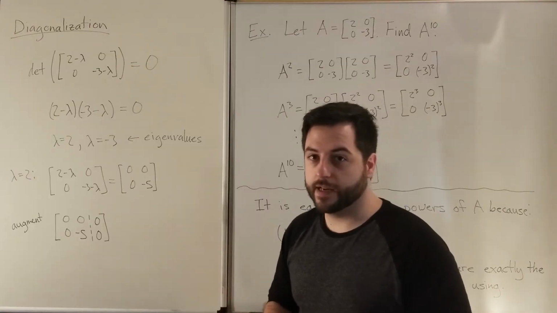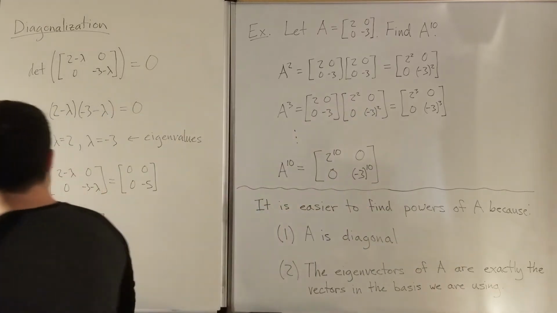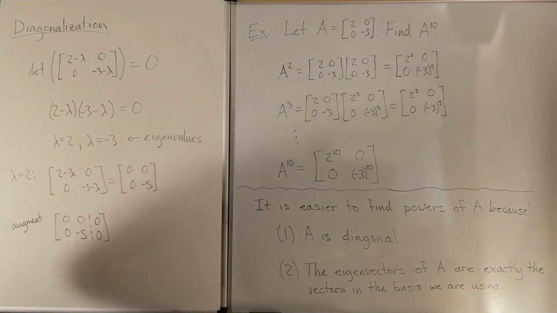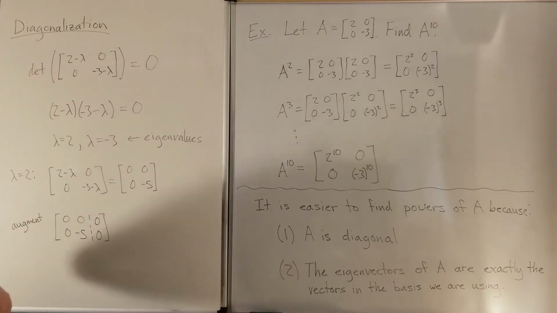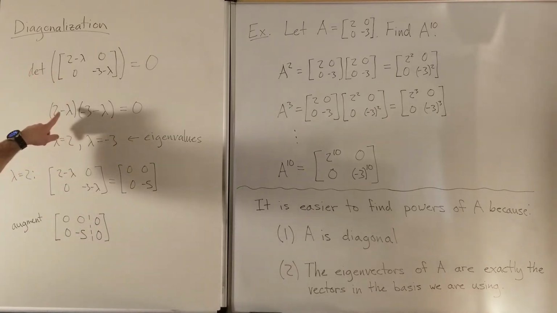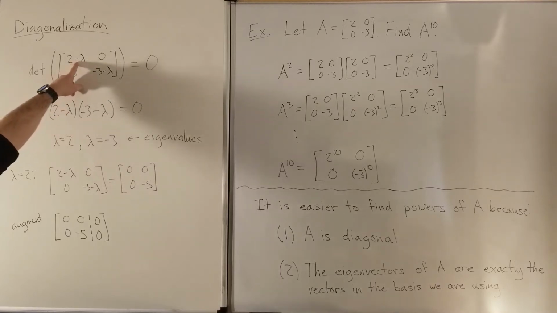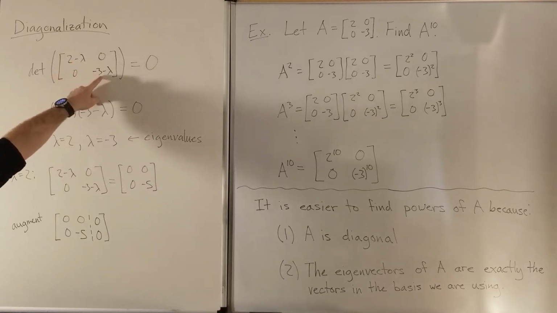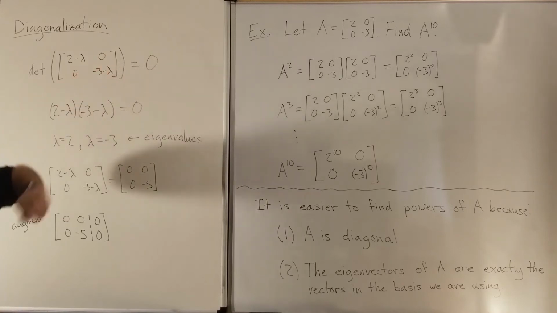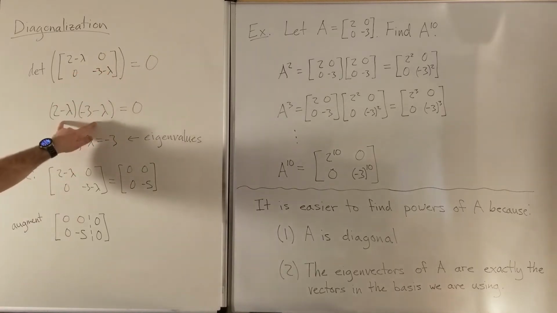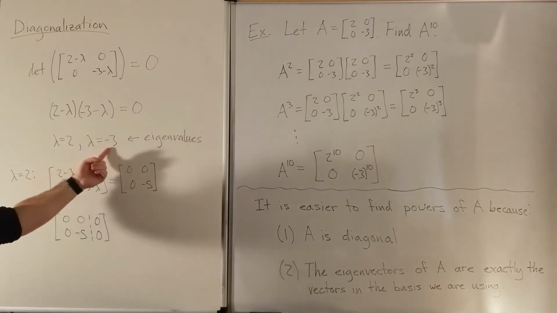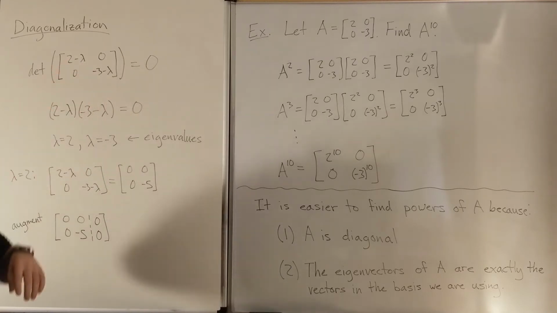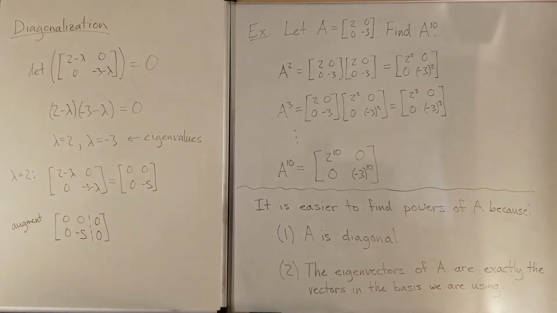Let's actually find the eigenvalues and eigenvectors of A now. Here we have A minus lambda I, so I've just subtracted lambda I from the main diagonal, just like we always do for this. Now I'm taking the determinant, which is the product of this and this, minus the product of this and this, which I'm leaving off because it's just 0. We get this, and we're setting it equal to 0. That tells us that the eigenvalues are exactly 2 and negative 3, in other words, just the main diagonal entries.